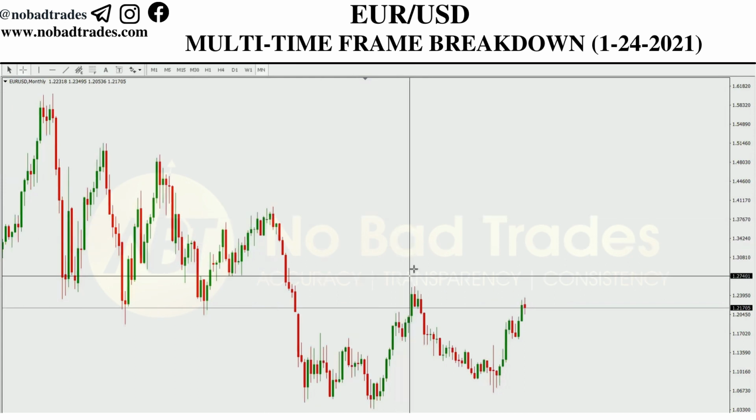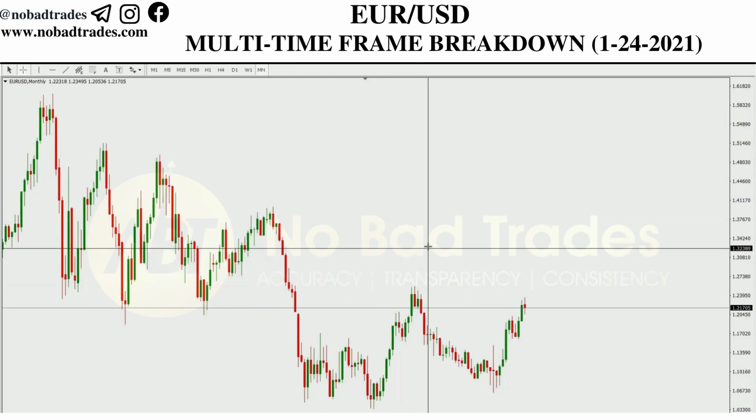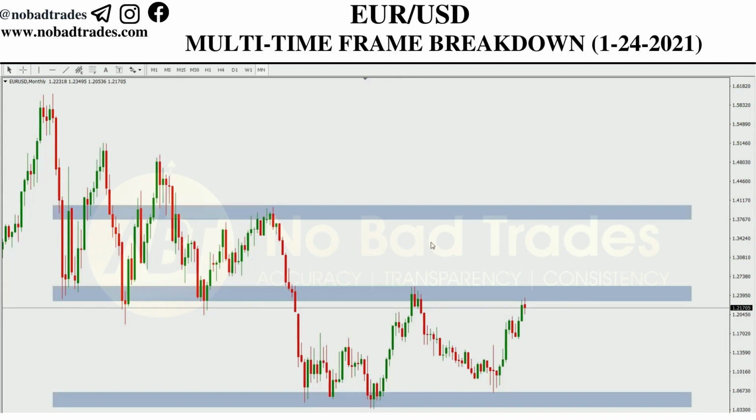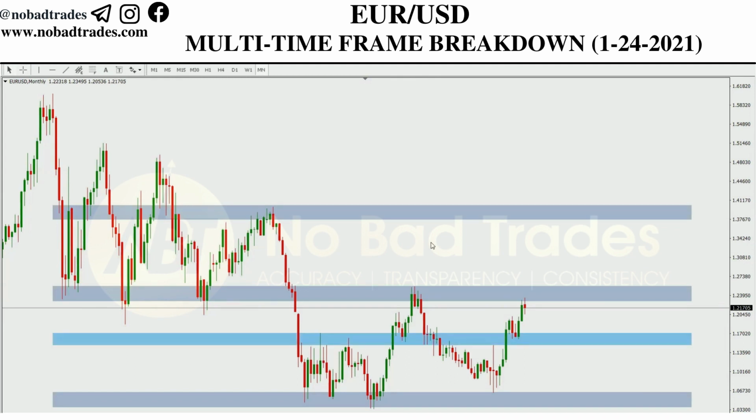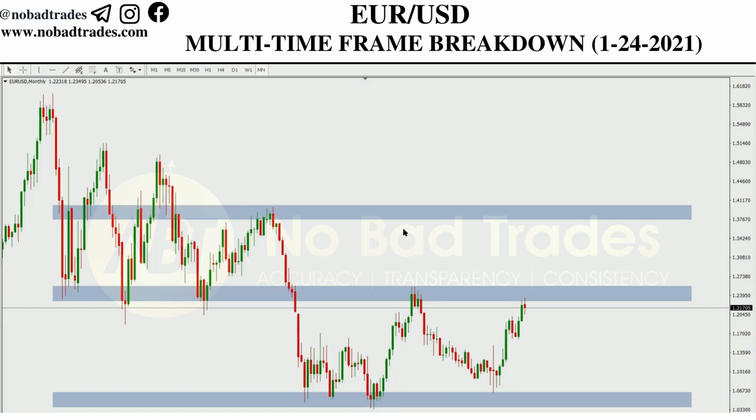For us to understand this pair, the first thing we need to do is identify the three zones. We have the upper zone, the mid-range and the lower zone. So what does it mean? Price may be approaching this mid-range zone for a further push at this point, looking at the bigger picture.